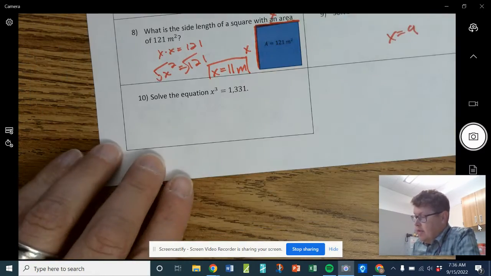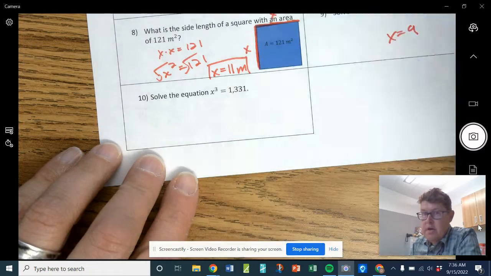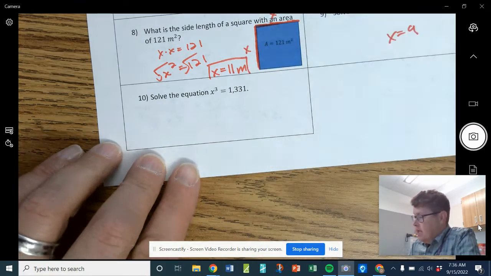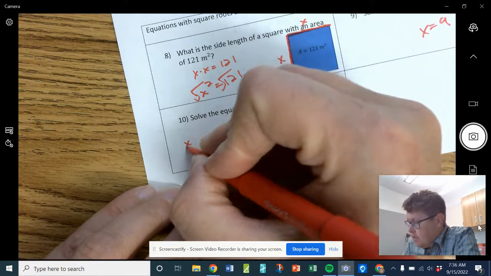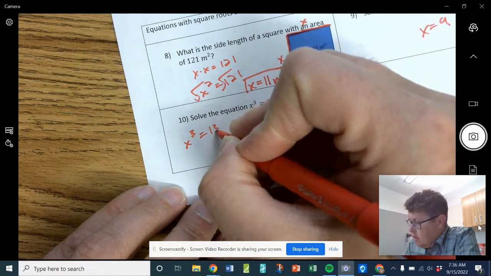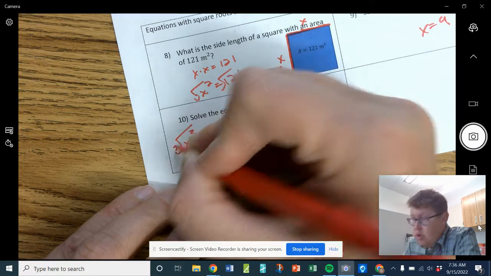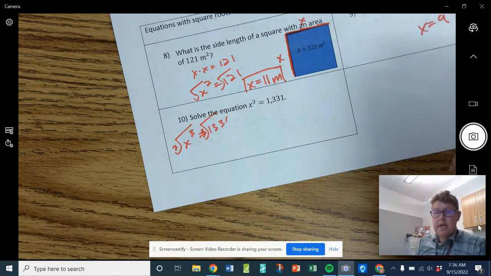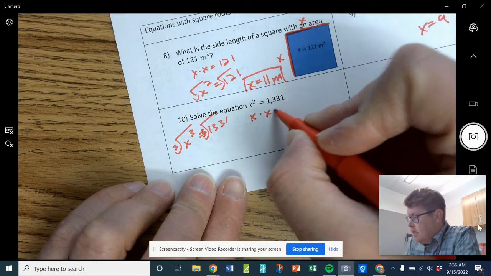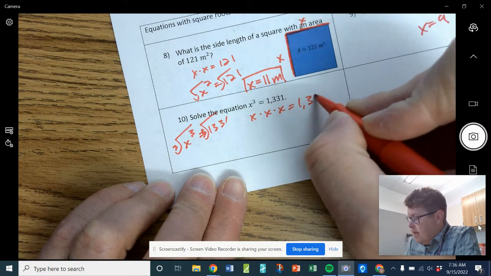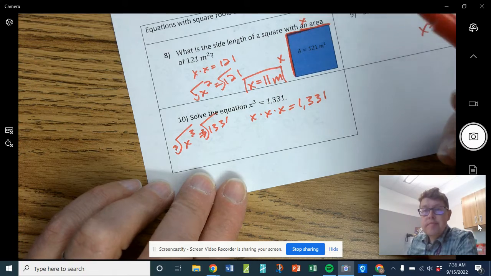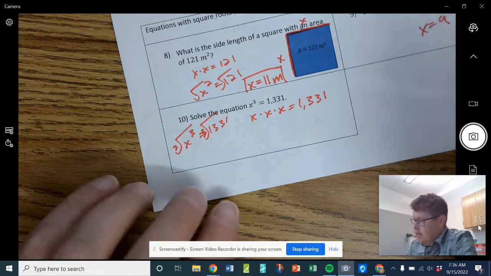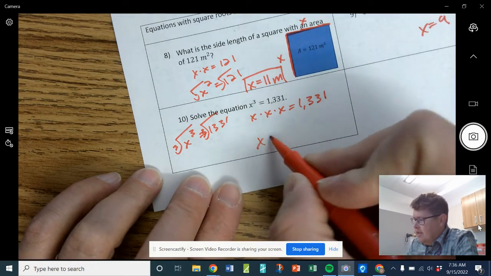Okay. And then this one, can't use this for it. Well, you technically can, but it doesn't have a cube root function. It only has a square root function. So the idea is kind of the same here. I'm going to rewrite it down here a little bigger. 1331. So you cube root it rather than square root it. So now we've got to figure out basically what three numbers multiplied by themselves get us to that 1331. Again, you can look at the list. In this case, it's 11, so actually the same as that one.